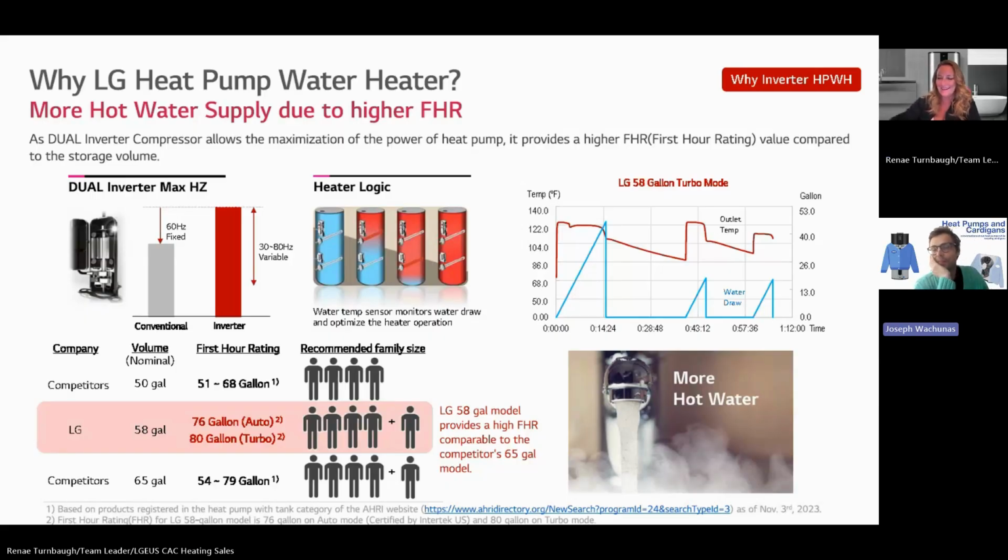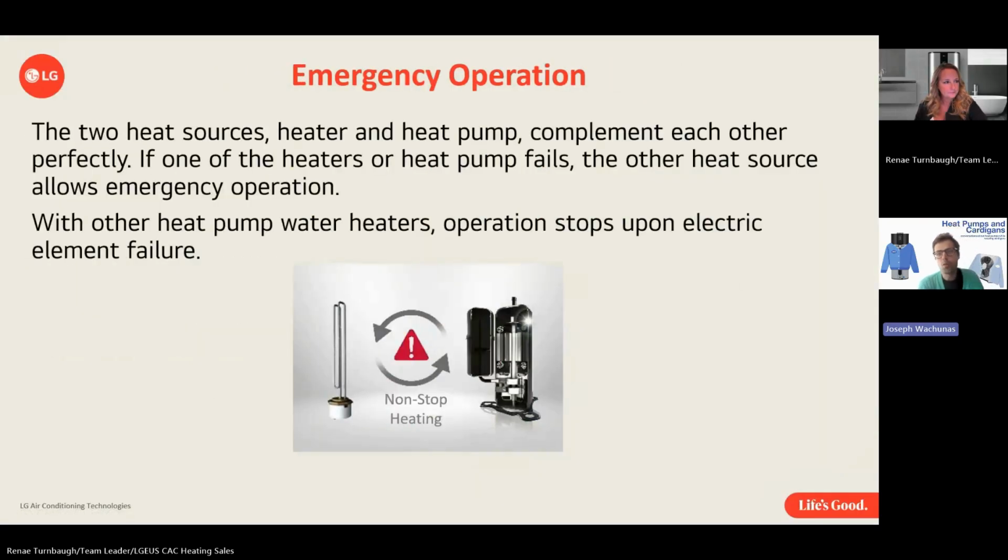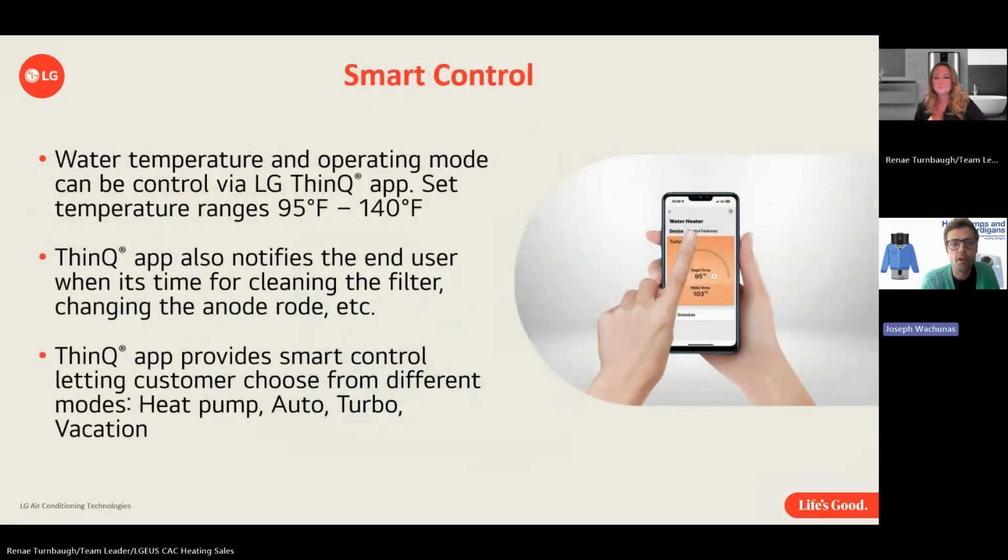No, great. Okay, well, thanks for that dive into variable speed water heaters. So maybe let's dive into a little bit about the smart connected features of the LG water heaters. We're seeing this. A lot of manufacturers have different apps. Why, as a consumer, do I want my water heater to be smart? And what does LG offer that is unique and helpful to the average consumer?